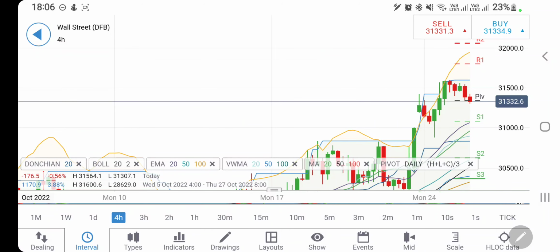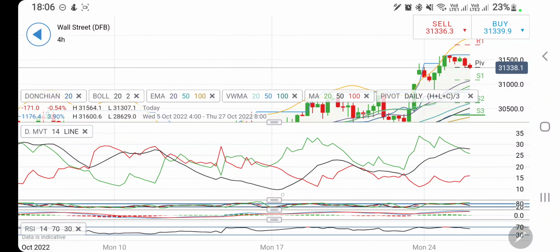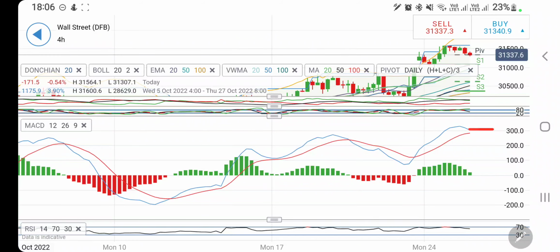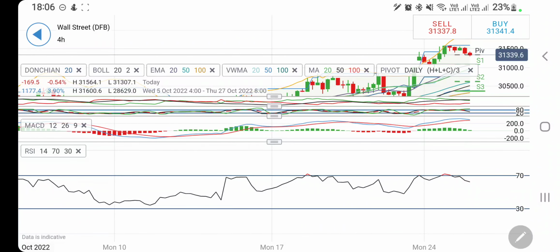And if you look at the 4-hour charts, this is a follow-up red candle, the second red candle in continuation. See these candles? Yes, a smaller body there. Hence, you can expect a good swing full body there. Probably 31,500 is going to be the major resistance zone. You can in fact initiate a short entry there at 31,500 and expect it to drop. 31,200, 31,100 and 31,000 are going to be the major support on the downside. Directional movement bullish, trying to converge. Stochastic looking downwards. The MACD is on the verge of a crossover. Let it cross over and sell. Then only we can confirm the bearishness.